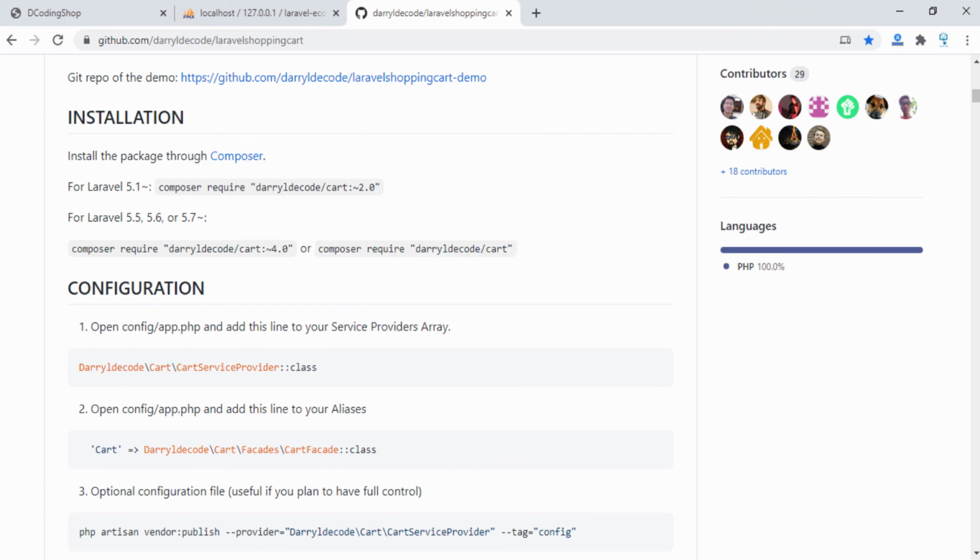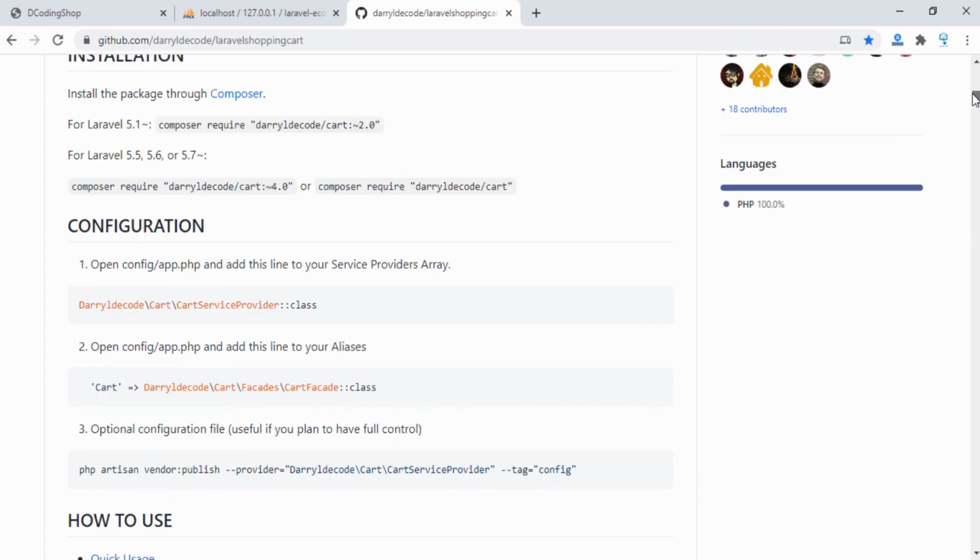So I will copy the link, and for the configuration I think there's auto discovery in Laravel 7, and I think also 6 and 8. The auto discovery discovers the packages, but we will add it just to avoid any error.